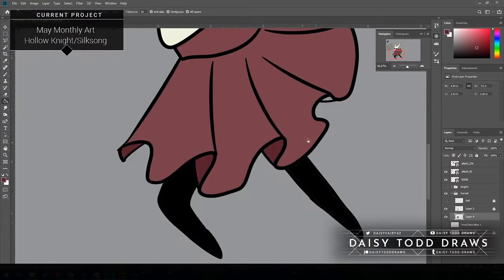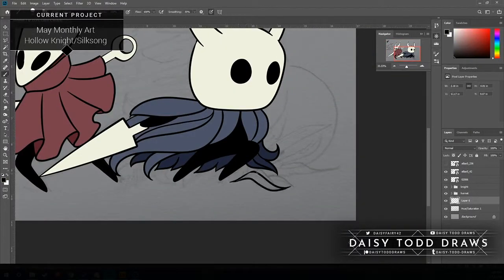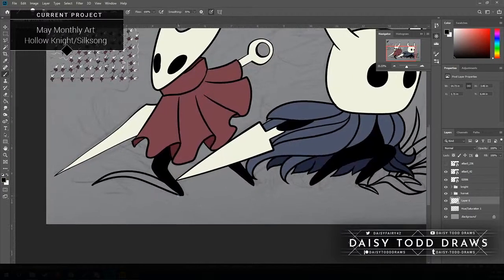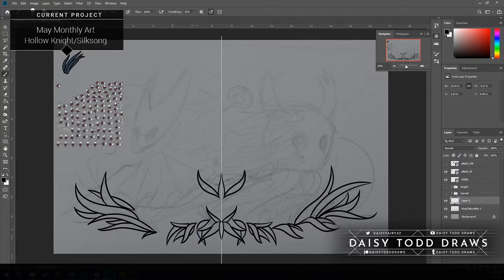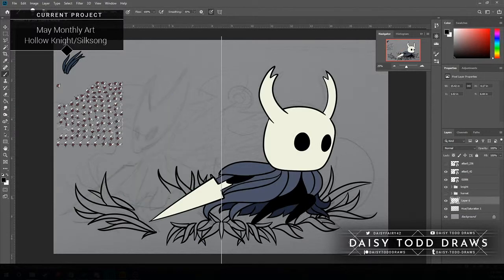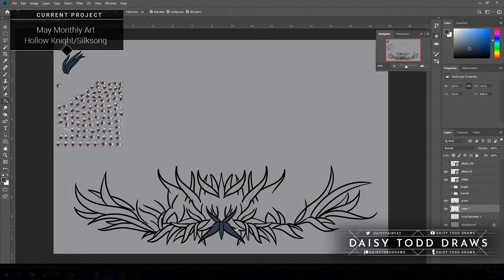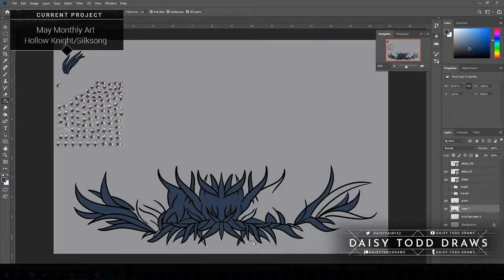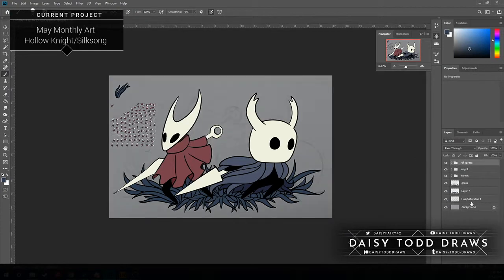And how you see me coloring this is different from how I normally work. I usually put all of my flats and elements on one layer and don't play with as much overlapping as this, because that takes a lot of time, and I've found it's just faster for me to work like that. But for this piece I made all of these separate elements, so the grass and each of the characters are separate pieces, so that I could separate them for sticker designs, which are up on my Redbubble if you wanted to only have Hornet, or only have the Knight, or just have both. You could totally do that.